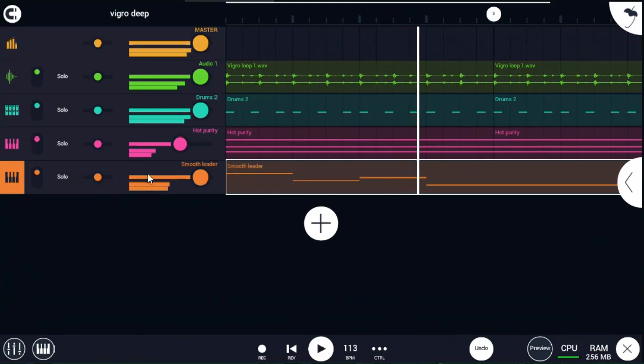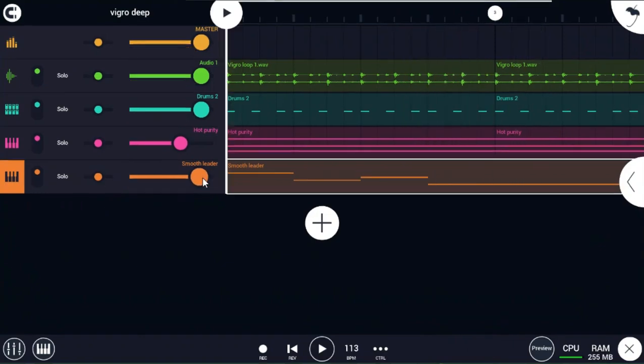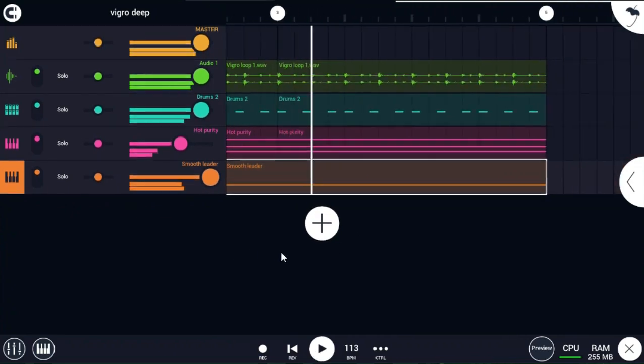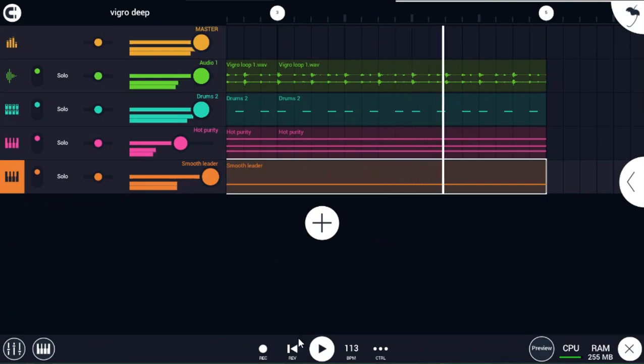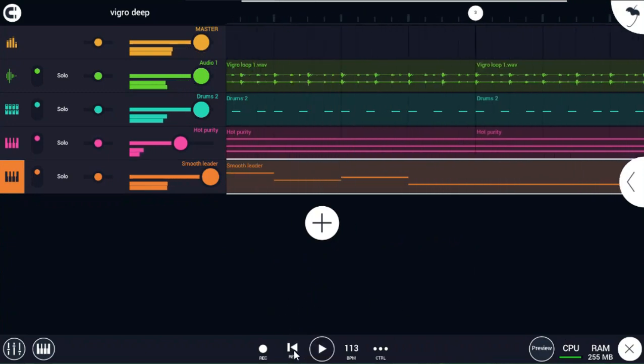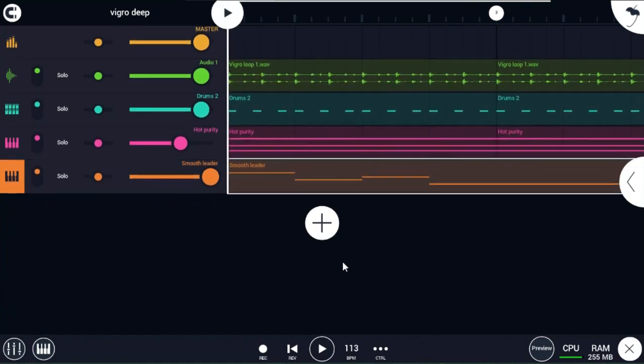Amazing, guys. This sounds fire already. So I'm gonna increase the smooth leader's volume right now, and this is what we have. Amazing, guys. The beat sounds really hot right now.